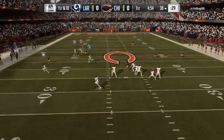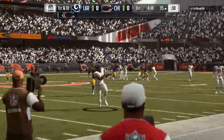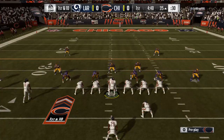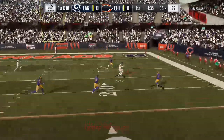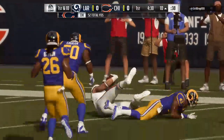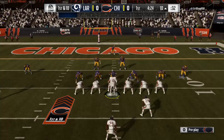Now Trubisky steps away. It's brought in by Kevin White. A very solid gain of 27. On any given pass play, you never know exactly where your exit points are going to be. On this play, he was flushed to his left, still on the run, able to accurately throw the football for a nice 1st down. Now Trubisky to throw. Looking for his tight end on the corner. It's complete. And he's taken down, but not before reaching the 10-yard line. A really nice gain of 25 yards. A first trip to the red zone for the Bears. They've got a 1st and goal from the 10-yard line.